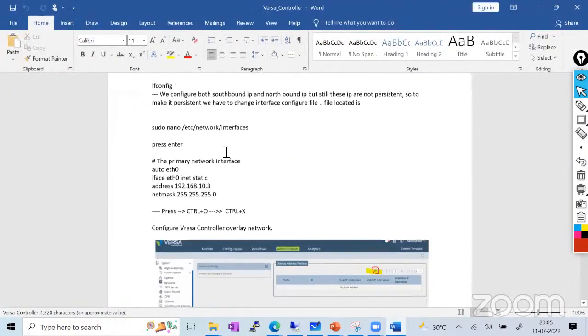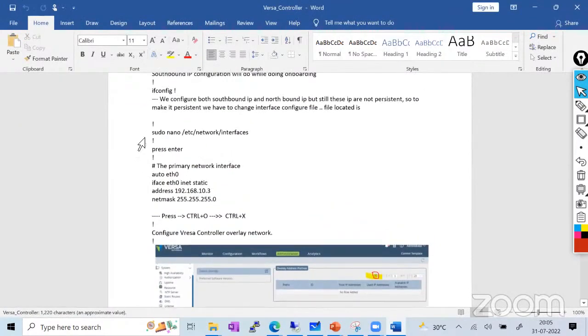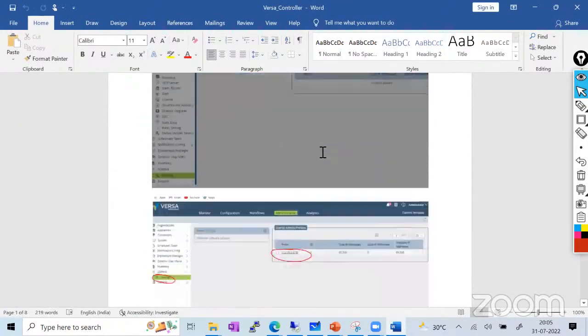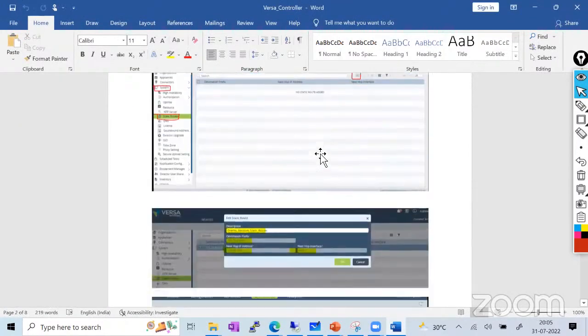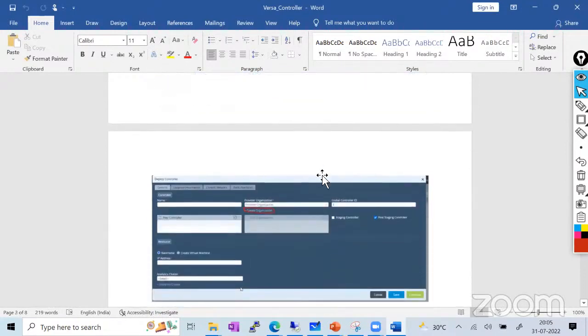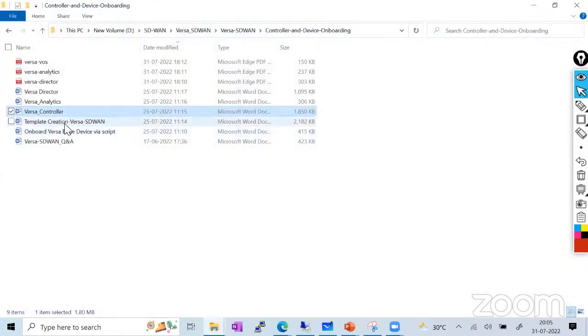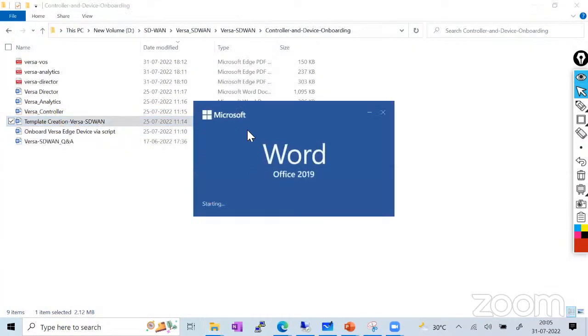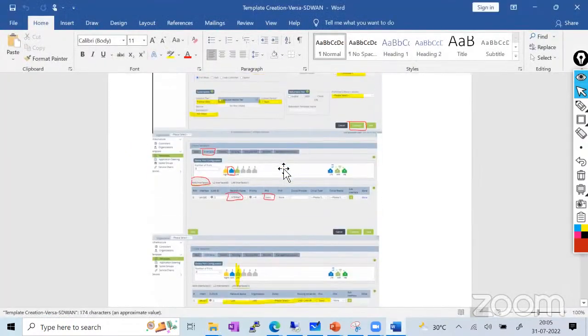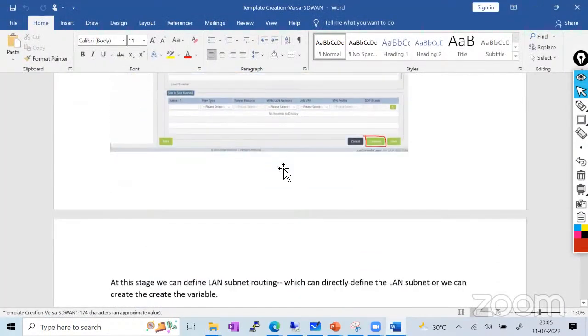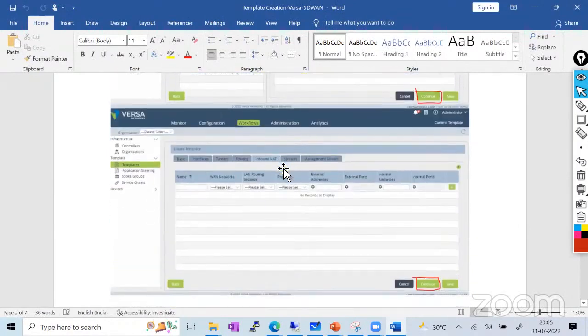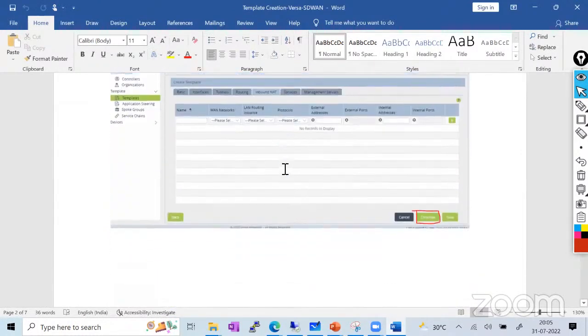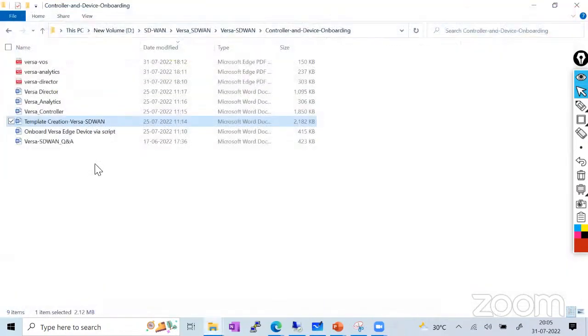So how the directory controller is going to be deployed, what are the steps, how the Linux commands are going to happen, how the configuration is going to happen. Every step is already ready. We just have to do our job. Template creation, how the template is going to be created for different requirements, how it is going to be integrated with the service template for your different features, IDS, IPS, policies, traffic steering, and other things, all of that is going to be covered in this lab.